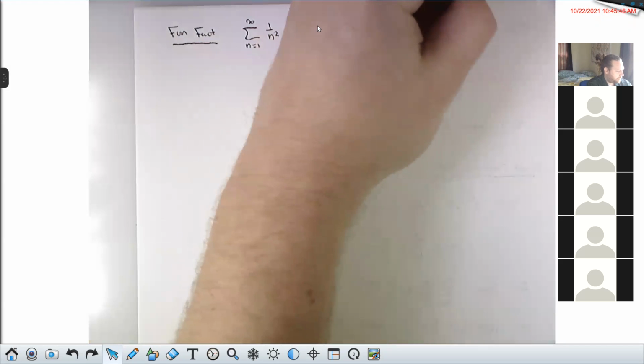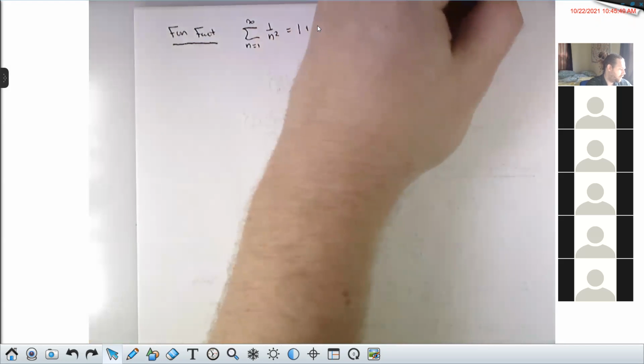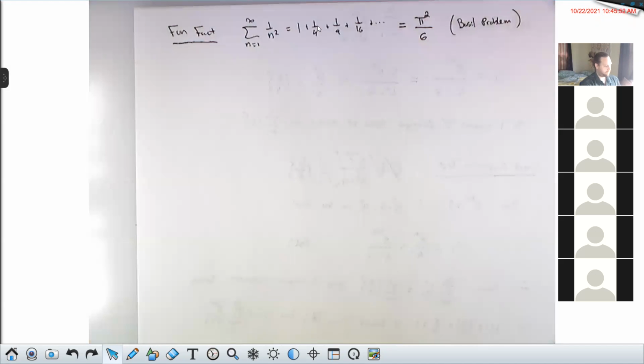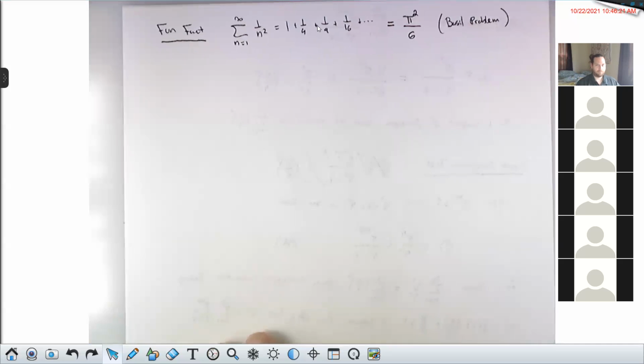It's a famous problem in mathematics. Basel, the city, is named after, and the man who solved it was Leonhard Euler, the famous Euler of the number e and all of those other things that we loathe in pre-calculus and slowly come to love in calculus. And the way he did it was by representing the sine function as a big infinite polynomial and then comparing some coefficients, kind of like we do with partial fractions. It's hard, it's not something I'm going to do or make you do in this class, but it is a fact. And the reason I mention this now is because this is hugely counterintuitive.